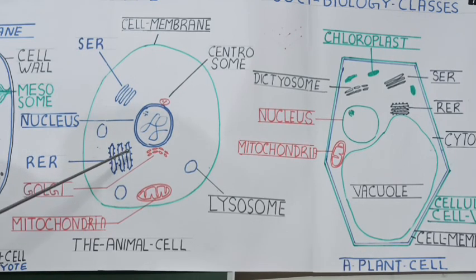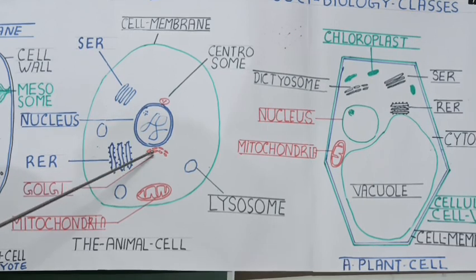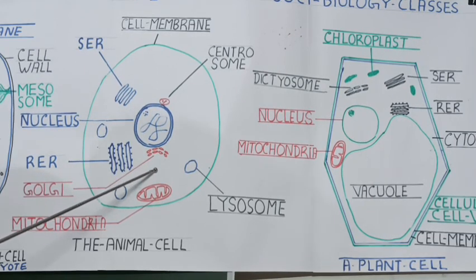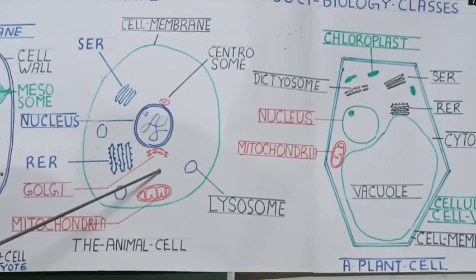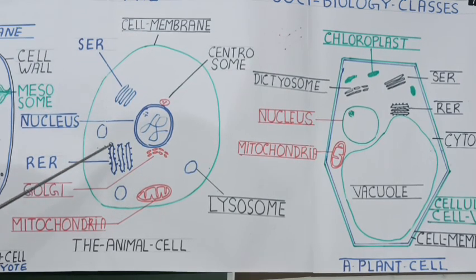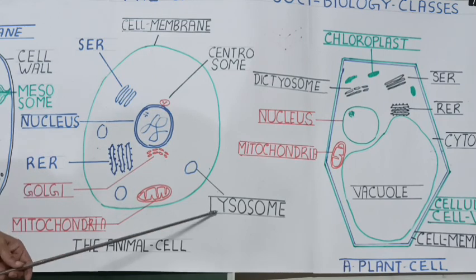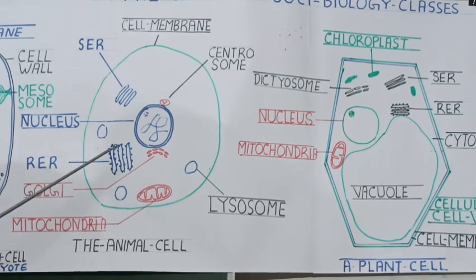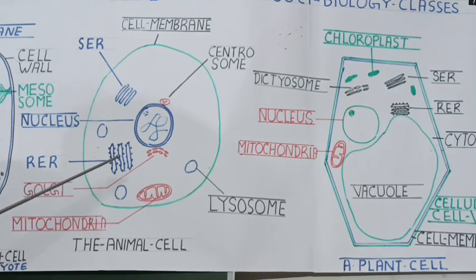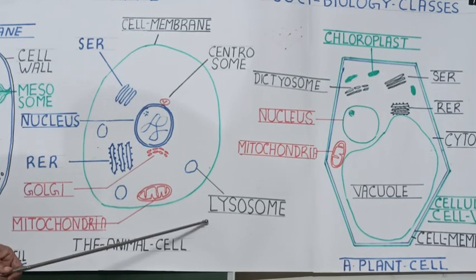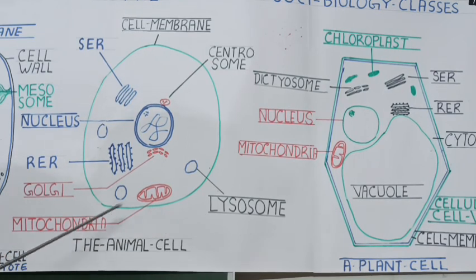Then we have a structure called the Golgi body, which is the secretory structure of the cell for secretion of enzymes and hormones as needed. We have lysosomes, which can digest the food vacuole particles of the cytoplasm. Any broken piece of a cytoplasmic organelle can also be digested by lysosomes. If there is a need to digest the complete cell, it can also be done by the lysosome. So lysosomes are also called suicide bags.